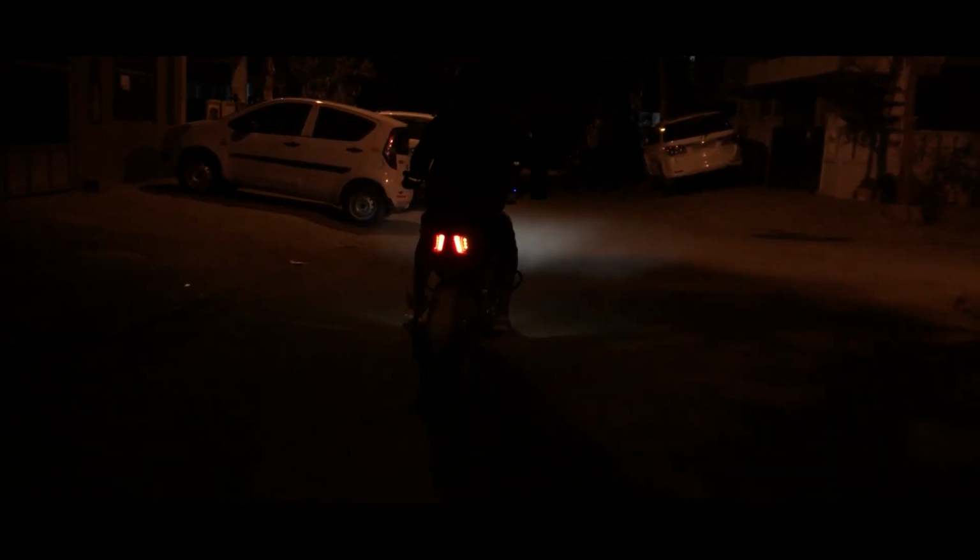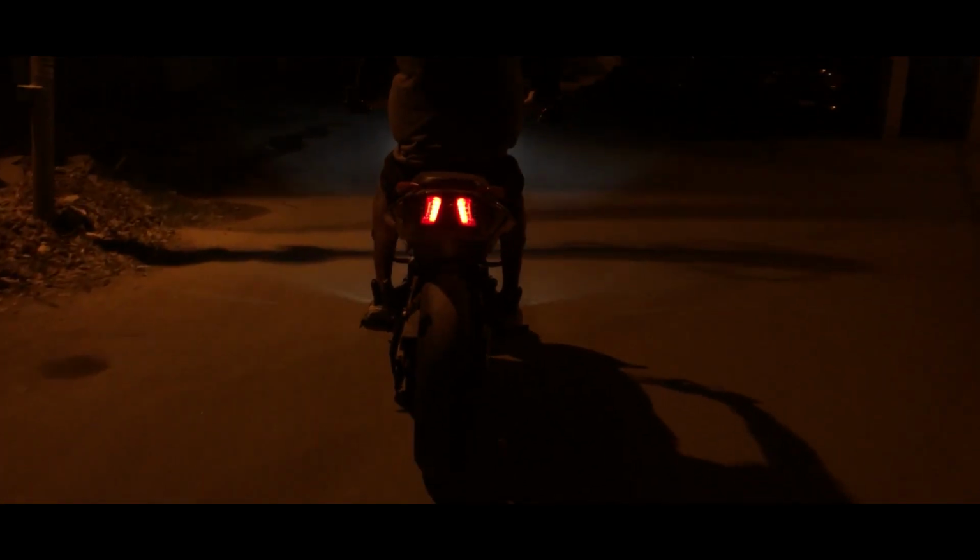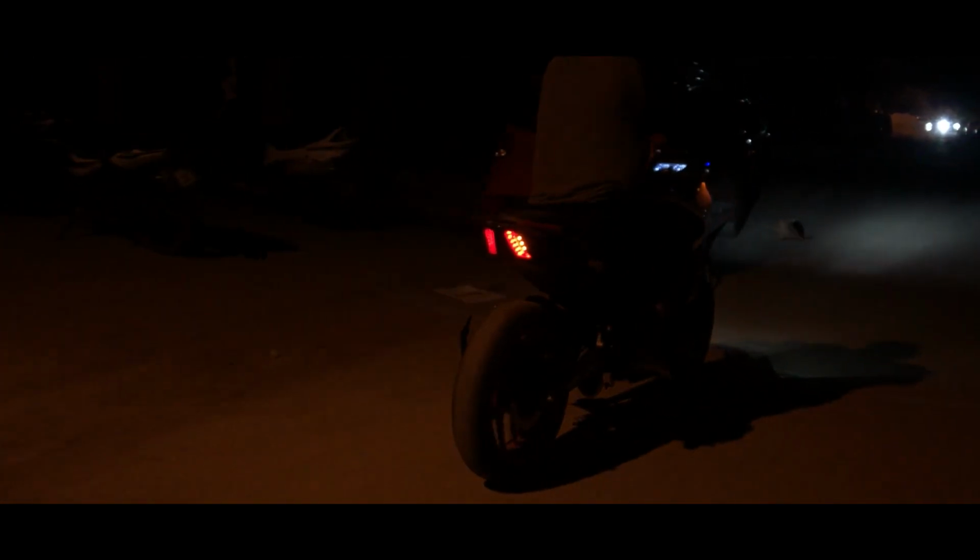So this is how it looks during the nighttime. It has plenty visibility. You can definitely spot it from a good amount of distance. Again, nothing overkill, it's bright enough. So there you go, guys, a flush integrated LED indicators for you.